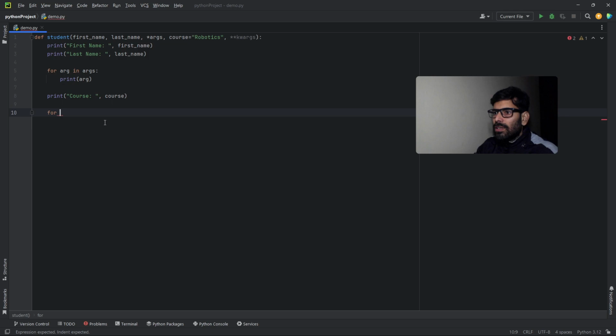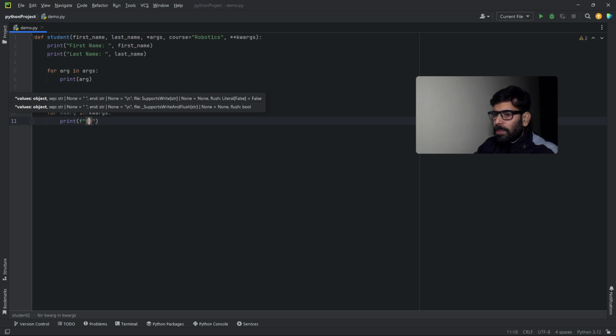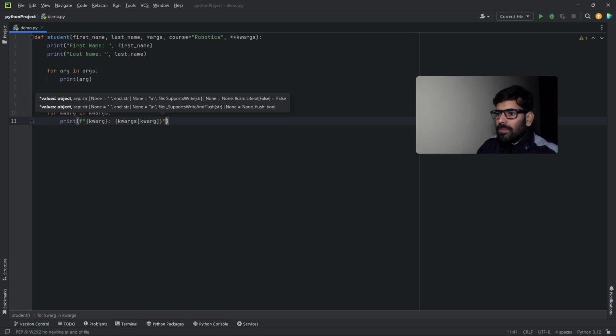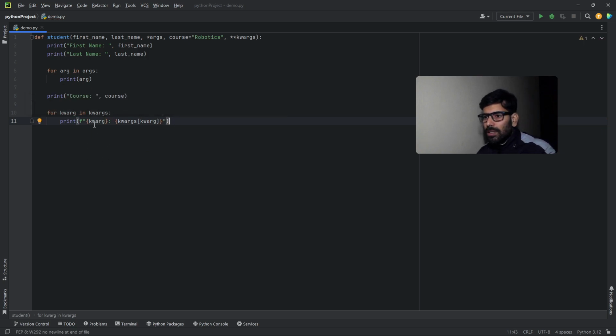So for kwarg in kwargs, print, I use the formatted string option and pass a value for the keyword here, and then for the value again I use curly braces, and then I type this. So it will print the key and its respective value.